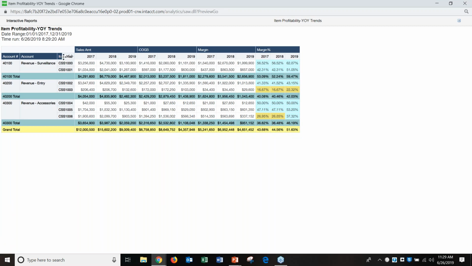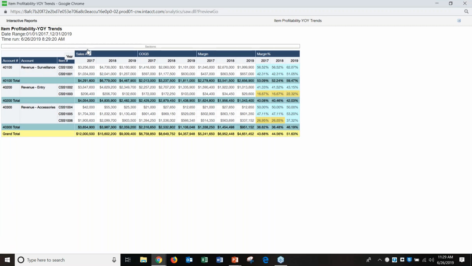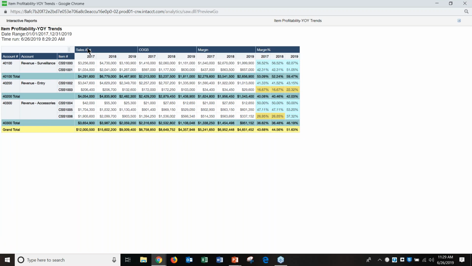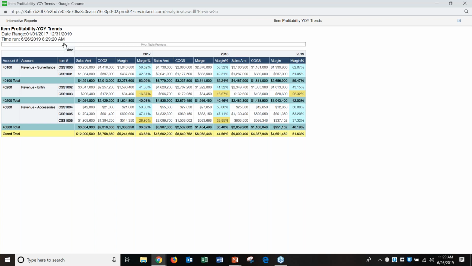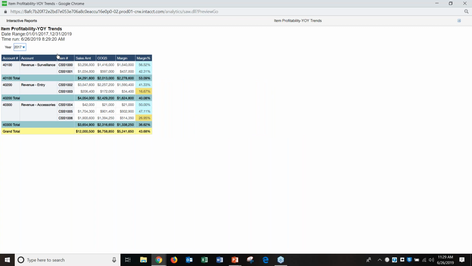So if I wanted to drag and drop again the X and Y axis, I'll drag year up here to the top. And now you'll see the report change where sales, cost of goods sold, margin is all grouped by year. And if I just drag it up a little higher, either into sections or prompts, now I'm looking at just that information for 2017, 18, or 19. So it adds a lot of power and flexibility and capability.